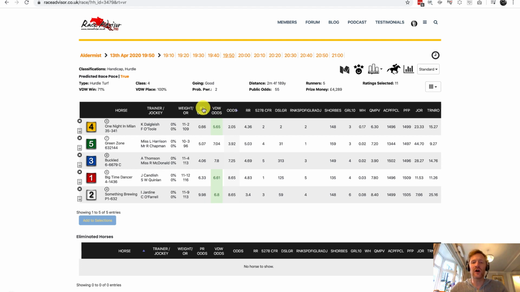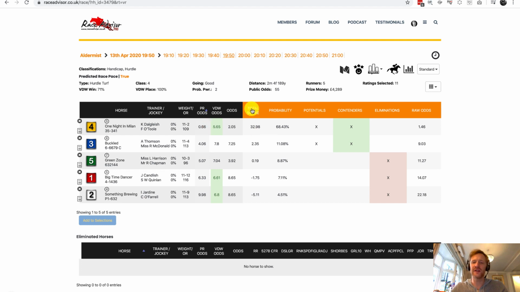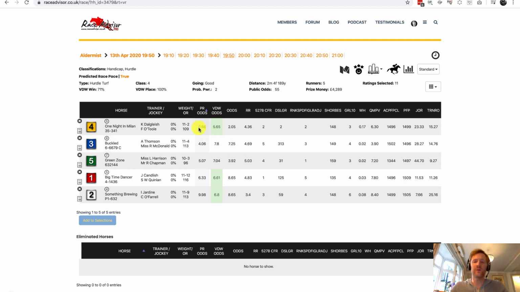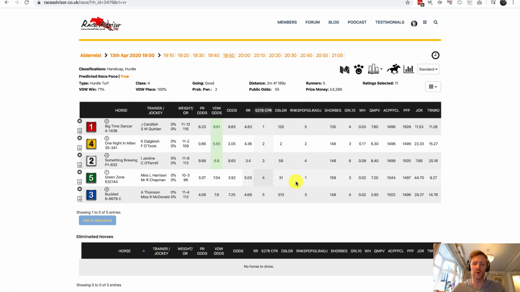We could also use our PR odds as well, like this, and we can use our total scores and our contenders as well to enable us to select the horses which are most important. In this example, we've got 2 contenders here, number 4, number 3 in this race. So those are the 2 ways that we can do this. We could also use the 5, 2, 7, 8, but we can't really use that in a field with just 5 runners, because we need to take the top 4 of the 5, 2, 7, 8, because the top 4 win 52 to 78% of the time. We could still do that, but that's going to leave us the majority of the horses in the race.